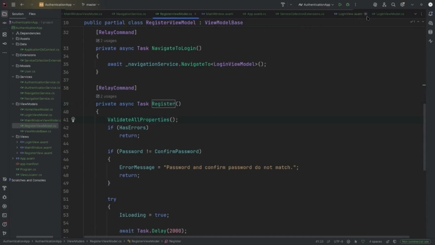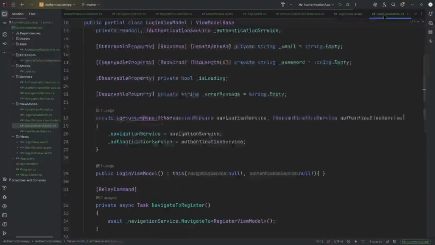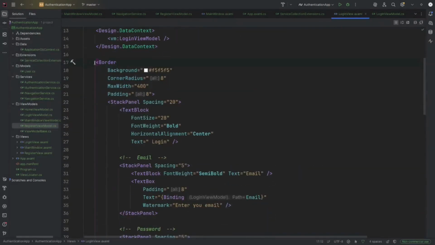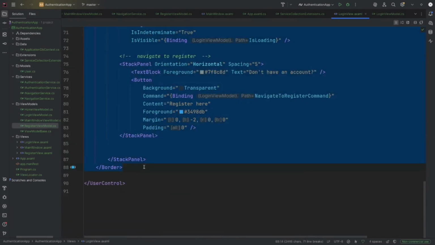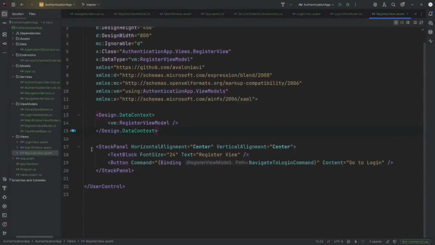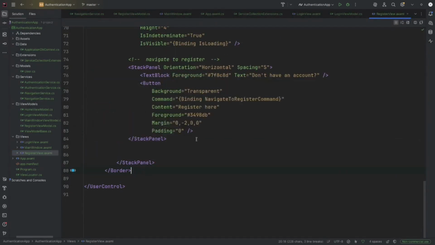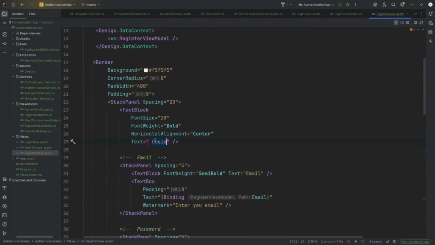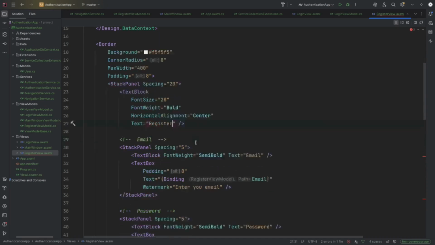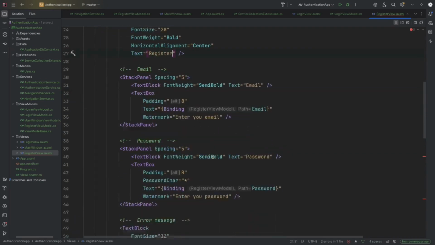Let's go to the login view, and copy everything. Register, what is it here? Paste. Okay, let's change register. Enter email.